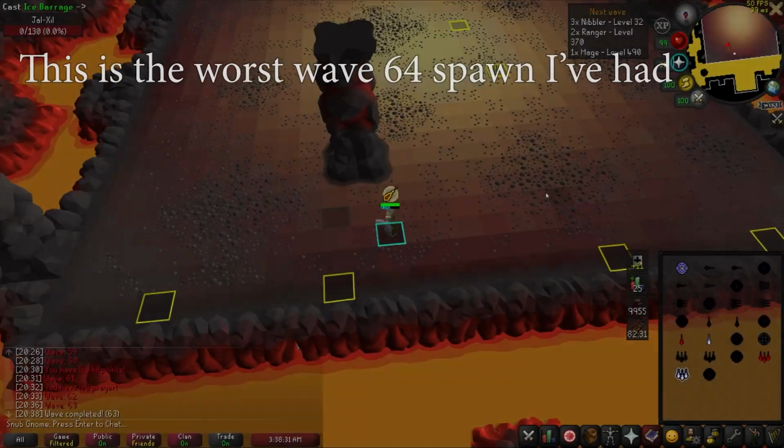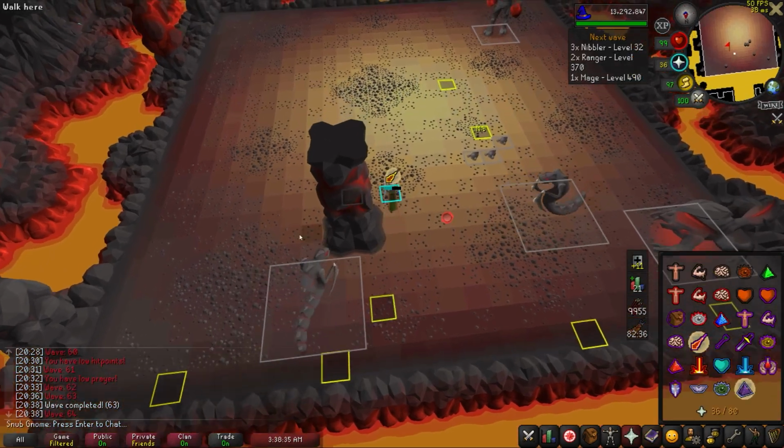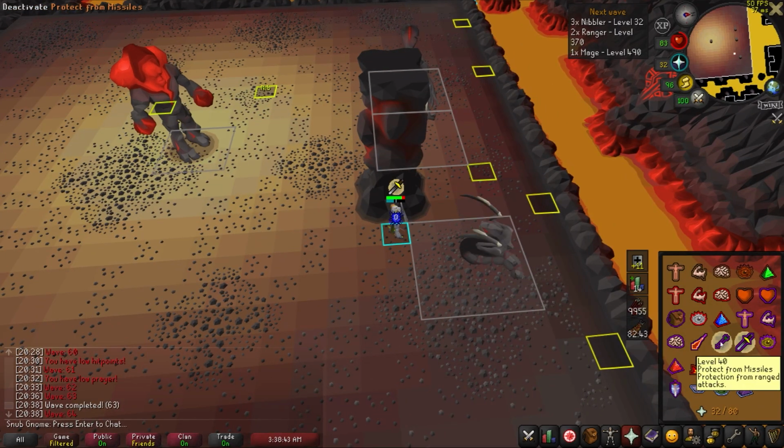Wave 64 is still very dangerous: mage, ranger, and double melee, but it's a lot safer than the double blobs. Remember all of your tricks for safe spotting melees, isolate the mage and ranger, and solve the wave. If you can't do this, again, rotate south with Justice.